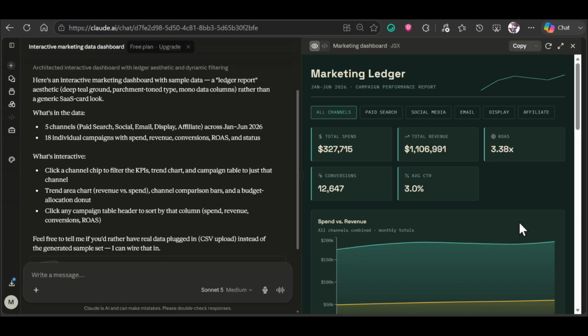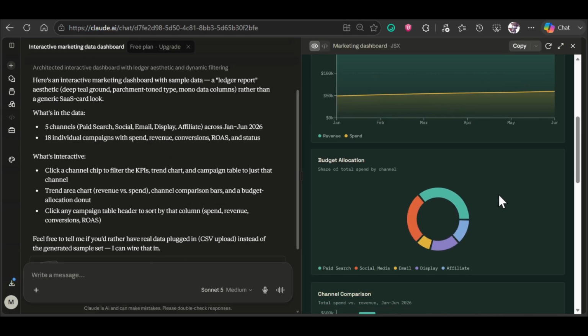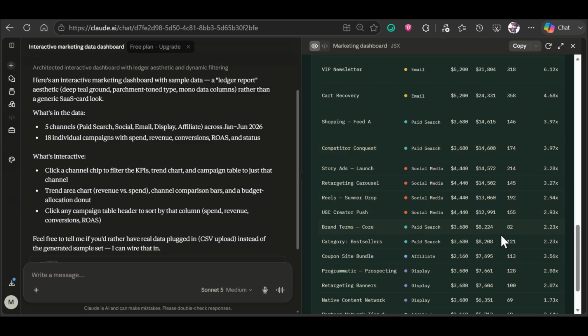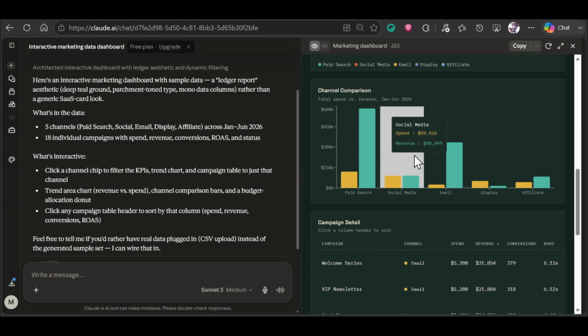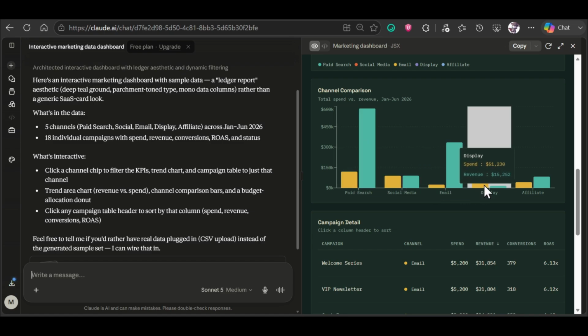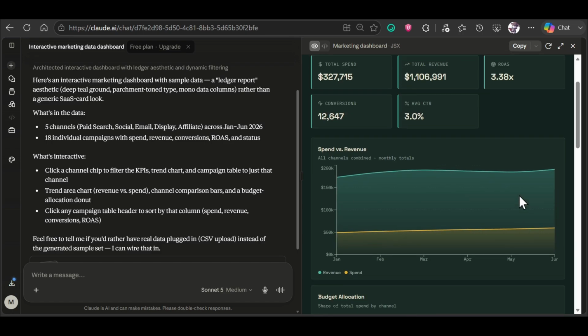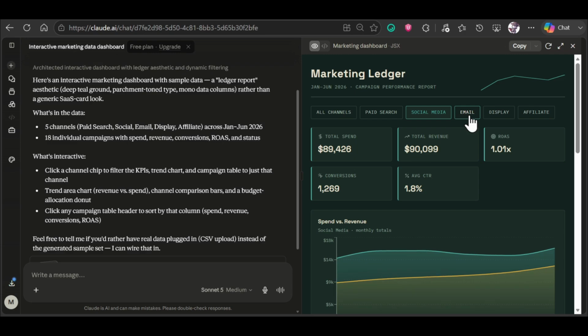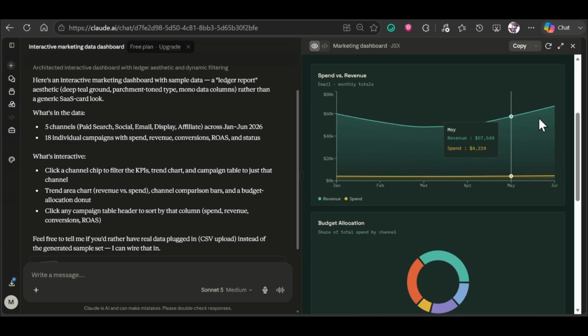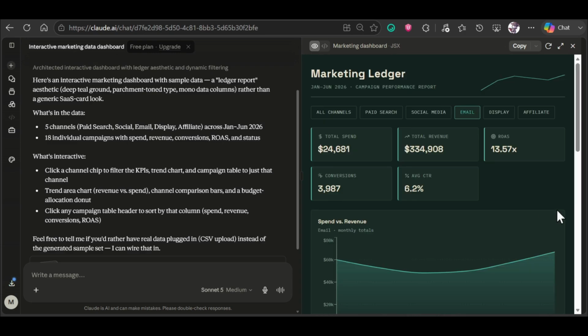As you see, after that, right here, Claude made me this interactive dashboard. It's really detailed and very impressive that you can see all the data, everything on its own. As you see right here, very interactive, very cool, and you can show it to your manager, you can show it to whoever you want. You can see the sections right here and how the data changes. This is very impressive that you can do that in a minute or even less.